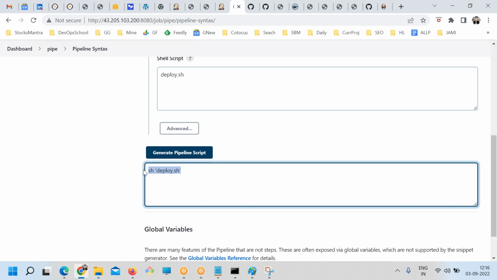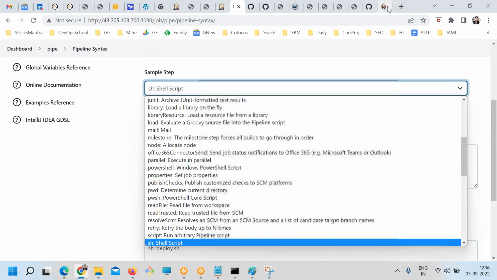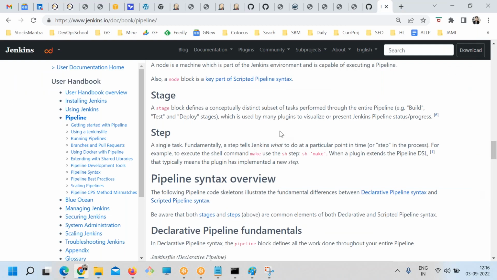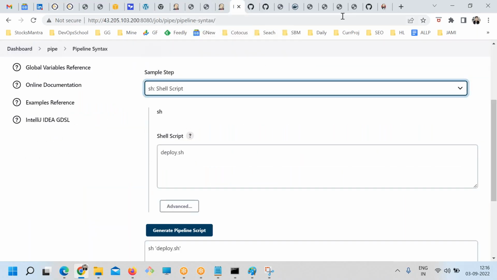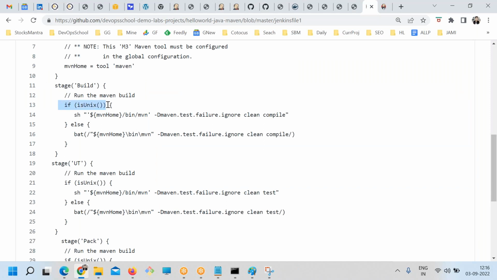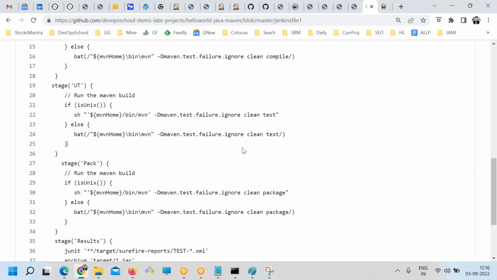So you have a UI also. You have books also. It's a gradual learning, so don't worry. Slowly you learn and get it. Make sense? Yeah. Okay. So I was talking about something else. What was that? So here there's a scripting, conditioning, and you are building here. Same code I'm copying, pasting here.